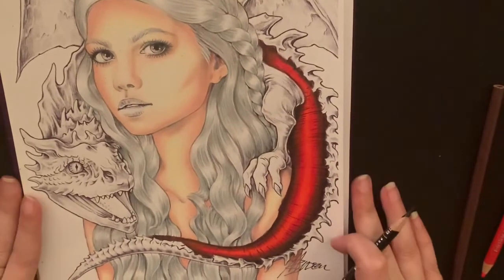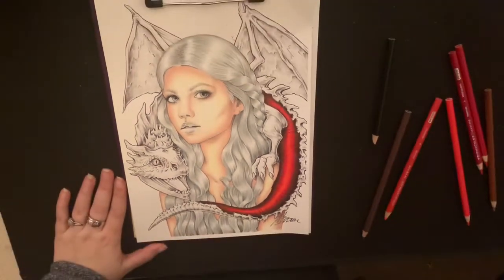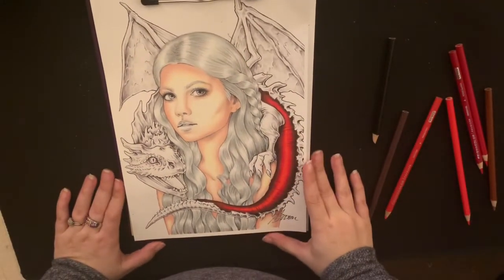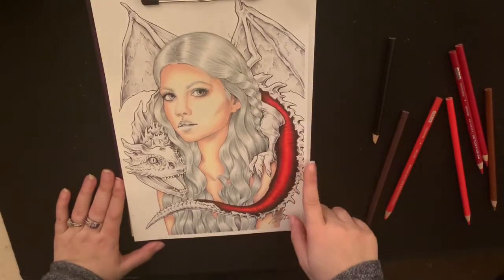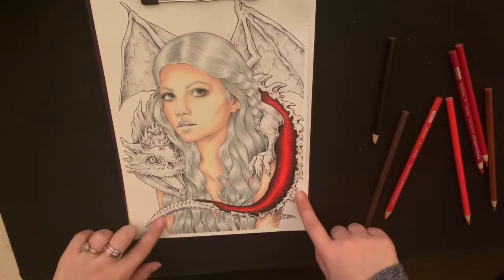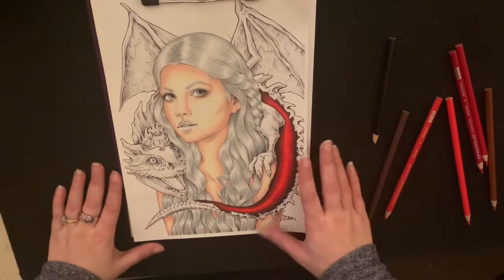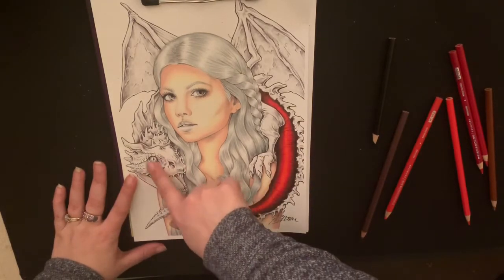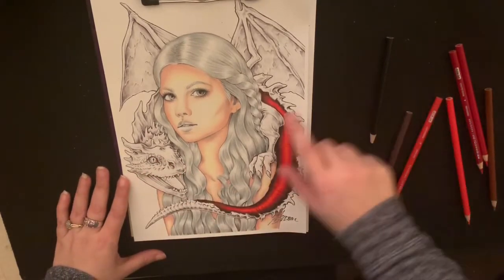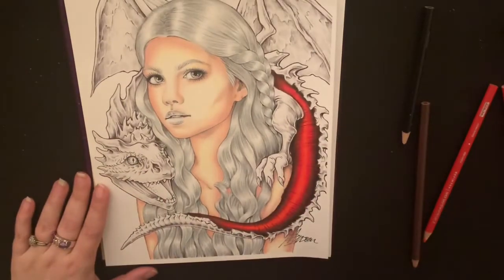Right, so let me have a look. I'm going to zoom you back out. So yeah, that's the colour. So I'm thinking, I don't know whether I'm going to be doing this gold. I probably am. Or black. I don't know. What I'm going to do is I'm going to do this bit first. The same colours of what we've been doing. So we'll do this claw.